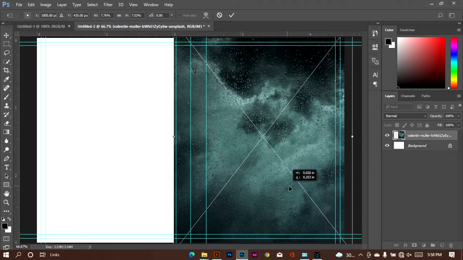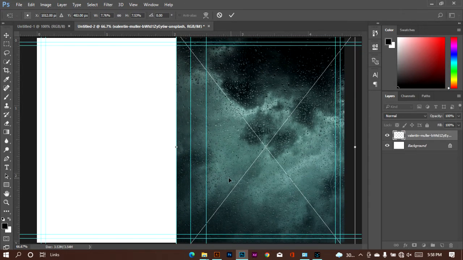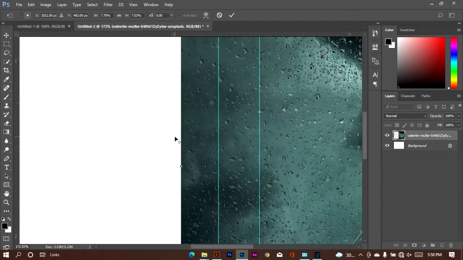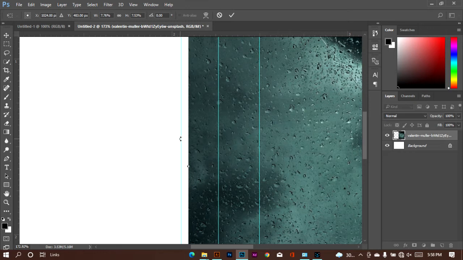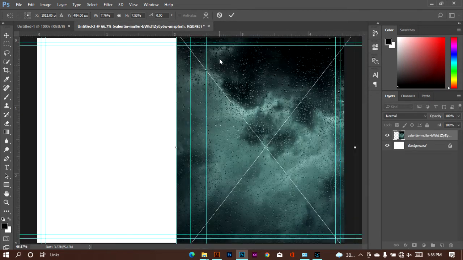And as you can see, we want it not to go beyond this line. Look closely. This blue line here, we don't want it to go beyond this blue line. So just place it just here. See, it snaps to it. So zoom back out and click on this tick mark here.